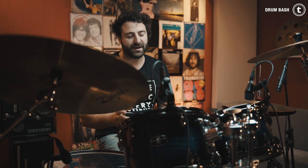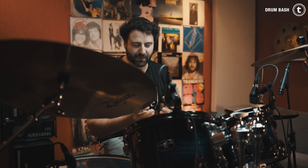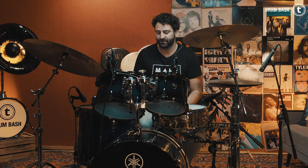And with the kick drum, they added a couple of weights at the points where the screws hold the lugs from the inside that should add a little bit of low end. And I think it's a live kit, so you should hear it more in a live situation and on stage, but I think you can even hear it in the recording situation where I am in right now.